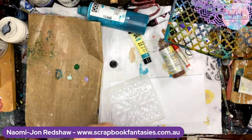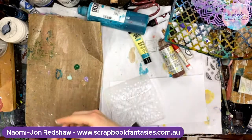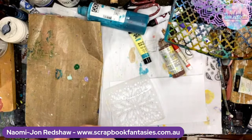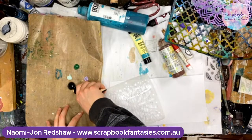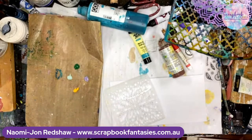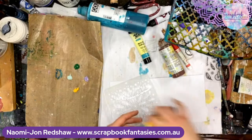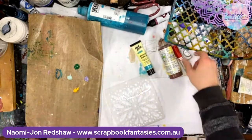And saying this, you could do this in your art journal. It'd be quite easy. I might do a version of it in my art journal over the weekend so then you guys can see what it looks like converted into an art journal page. If you want to, that's the pastel marigold. We're going to put that over that side because that's mum's colour.